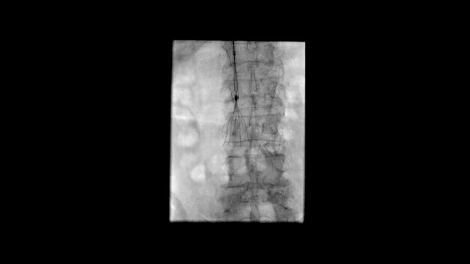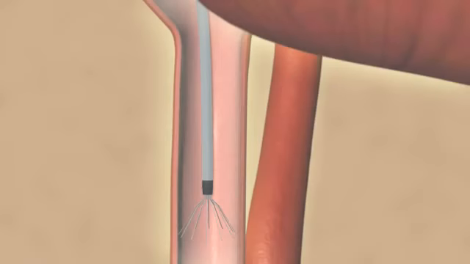Expand the Snare, advancing and rotating the device to capture the hook of the IVC filter. Advance the Snare catheter to secure the hook of the IVC filter. Advance the IVC filter removal sheath to completely retract the IVC filter from the vessel wall, per manufacturer's instructions. Once the filter is completely retracted into the removal sheath, the Snare system and filter can be withdrawn.